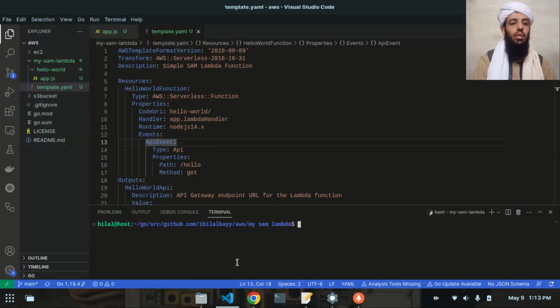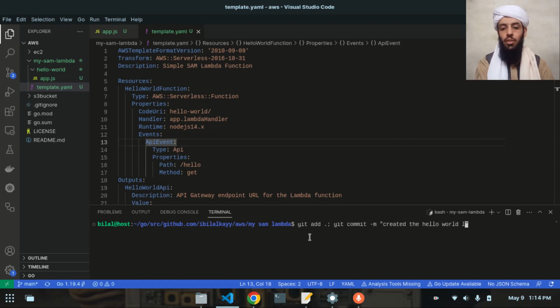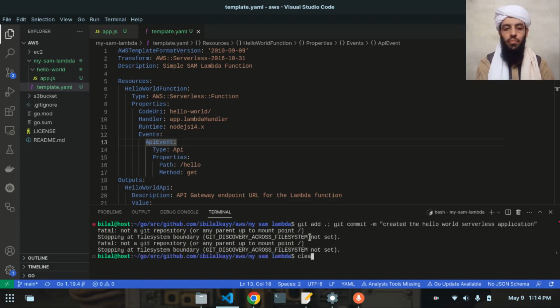So now let's add them into Git: git add, git commit, created the hello world Lambda serverless application, like this.